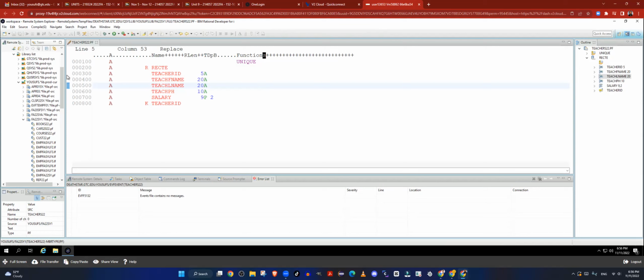And then here's the source file, the code for the source file, which magically somebody wrote.